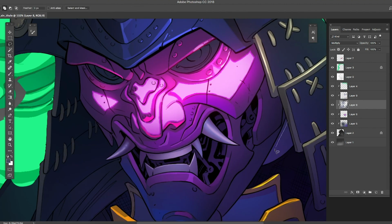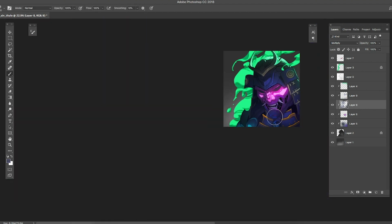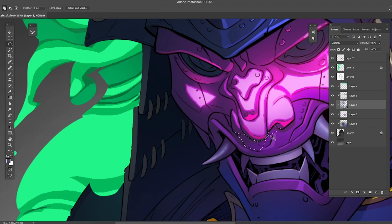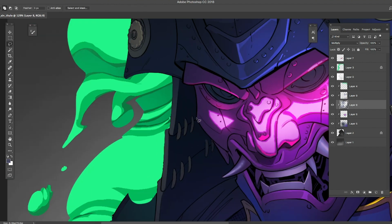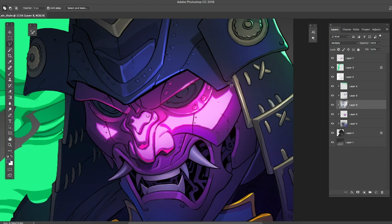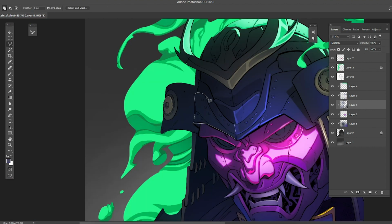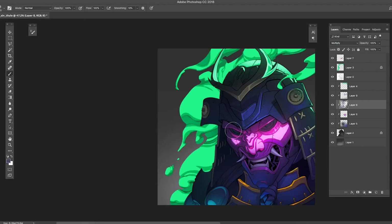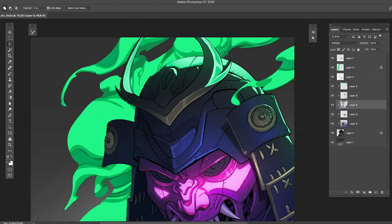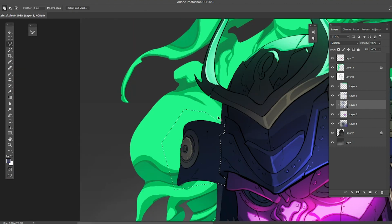So I'm making sure that I put all the detail that I have in the image into that mask area, and then the other parts will have a little bit of detail, but it won't be as much as the amount of detail that I'm going to have in that area where the spotlight is. So you also have to keep that in mind.